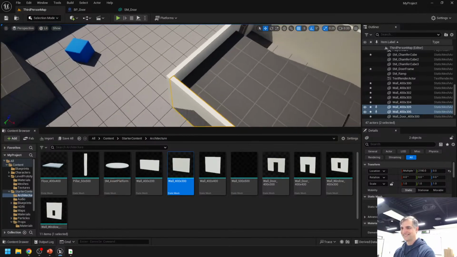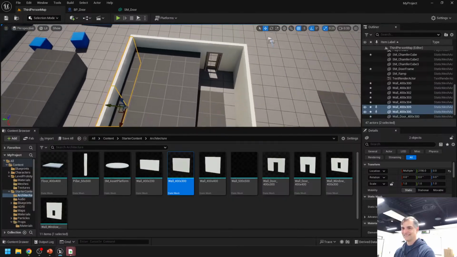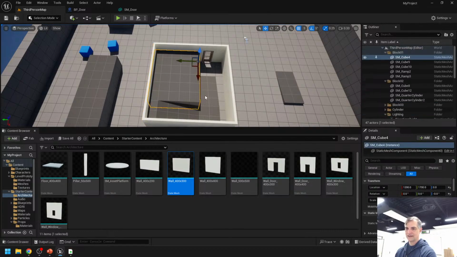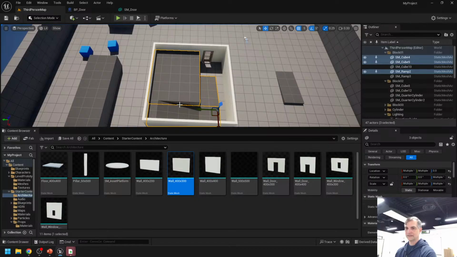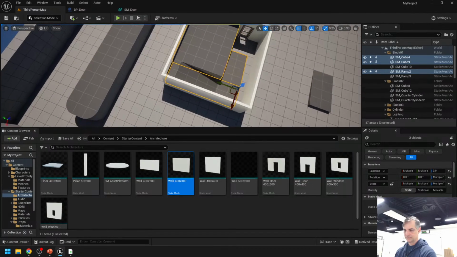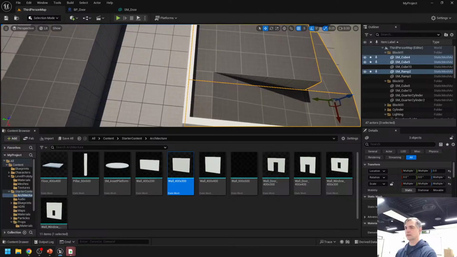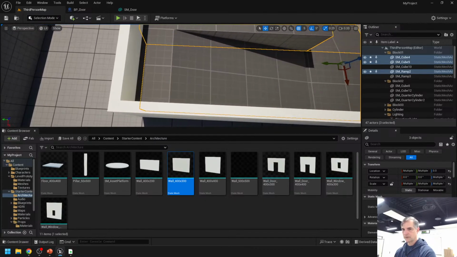She just got lost off the map, and so I had to go back to the platform. Actually, that's a good tip. If you don't put anything in the outliner, it just zooms to that spot. So if you have your door in the outliner, just double click on it, it'll take you right to there. If the door is called SM_door, or BP_door in our case, in the outliner, and you press F, it'll frame select. That's another way of doing it.